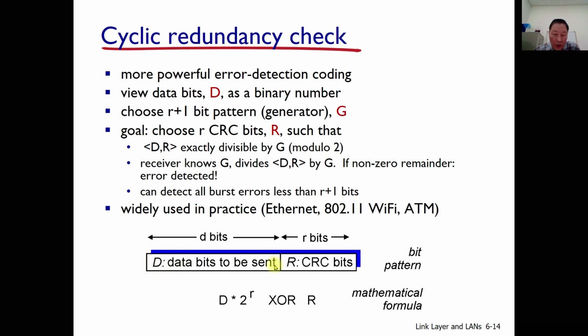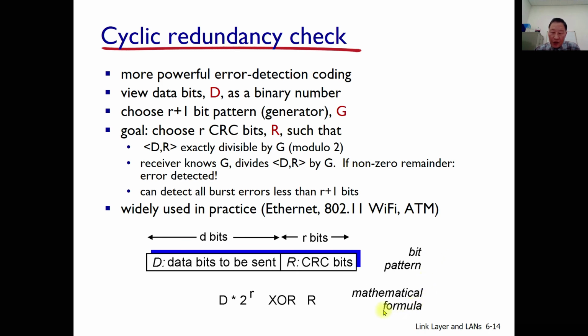Here, let's assume this one is the original data bits to be sent, and we are calculating. This original data will be divided by the generator G, then there's some remainder, and that will be used. We are using 32-bit in our Ethernet, and that will be sent to the adjacent node or next node through that link. In the adjacent node, the CRC bit is recalculated from the received data, and that newly calculated CRC bit and the received CRC are compared.